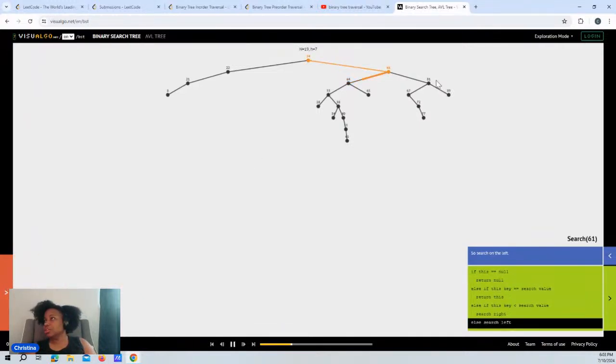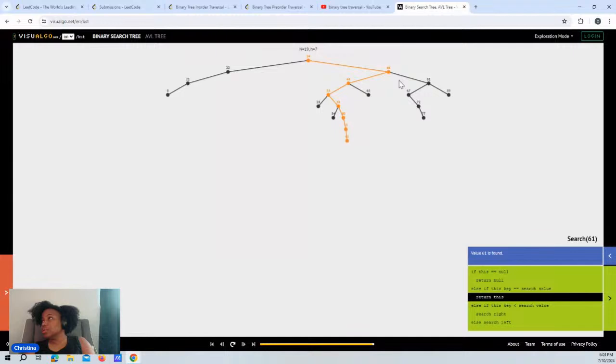So it starts here and it goes to the right. It starts with checking if it's null, returning if it's this, and if not, it goes to the right, and then it goes to the left. So this goes to the right, and then it goes to the left.